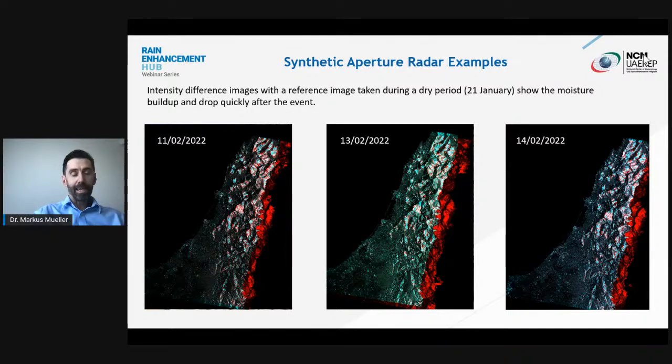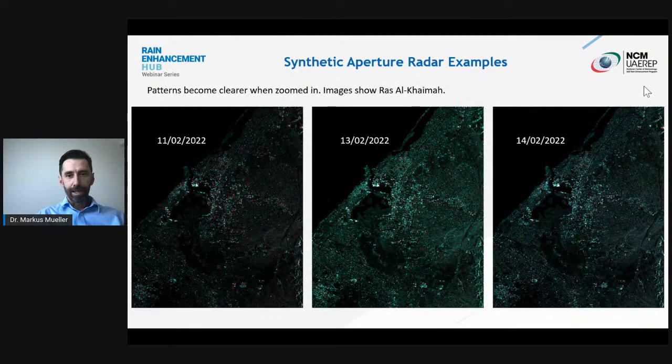So even at that scale, and it's not super clear at that scale, you can already see that we pick up a signal, that we pick up these changes in the dielectric constant from space, which is nice. Next slide. Same as before, just a little bit zoomed in.